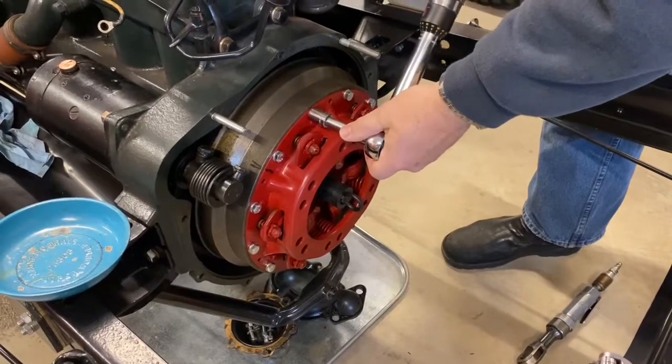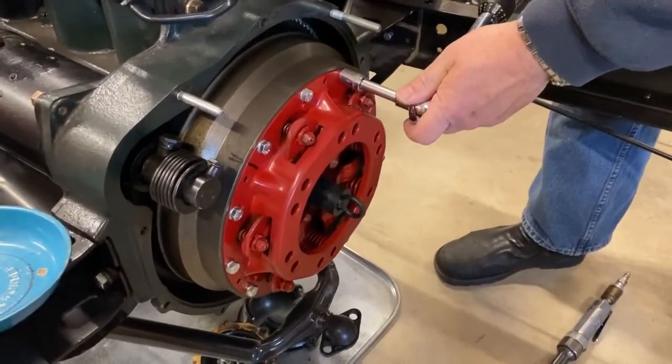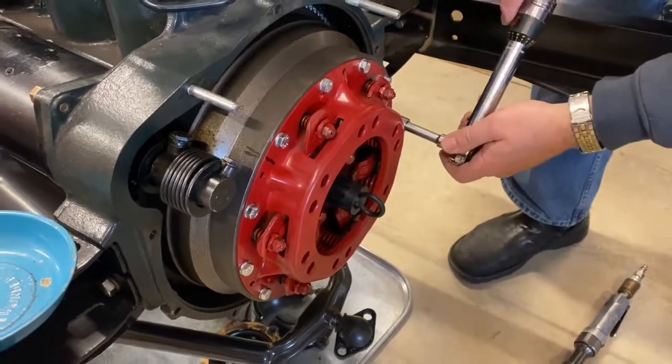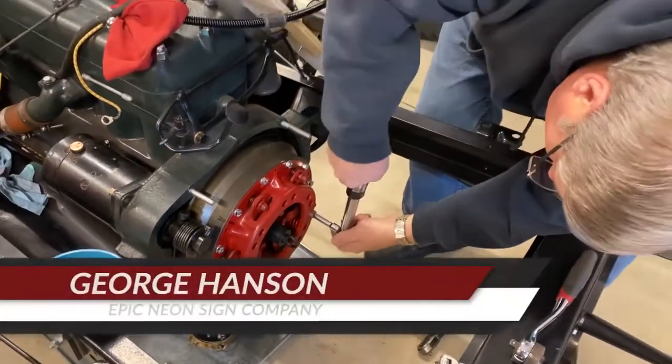Going to set this. Again, I'm just going to go around, snugging them all. Not enough to be torqued yet. They were set to be 20 foot-pounds.